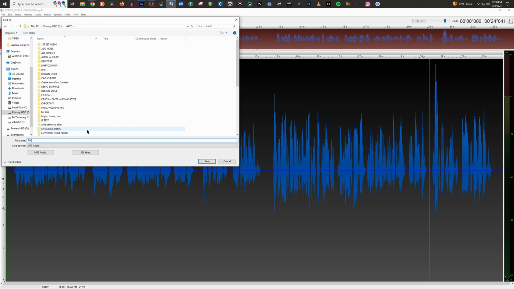TwistedWave, let's just do take one, right? And now here's something to keep in mind. When it comes to labeling your file, most likely casting is going to have a very particular way that they want you to label that file. Follow those directions to a T.